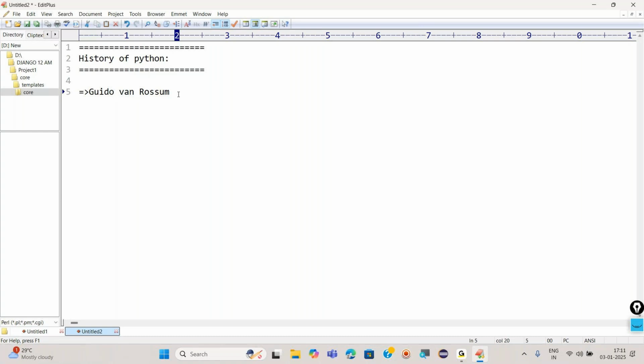Okay, so Guido van Rossum created Python in the late 1980s. Then after that, Python 1.0 was released.